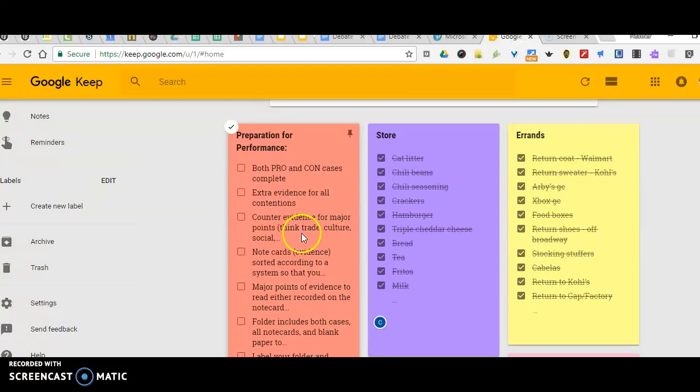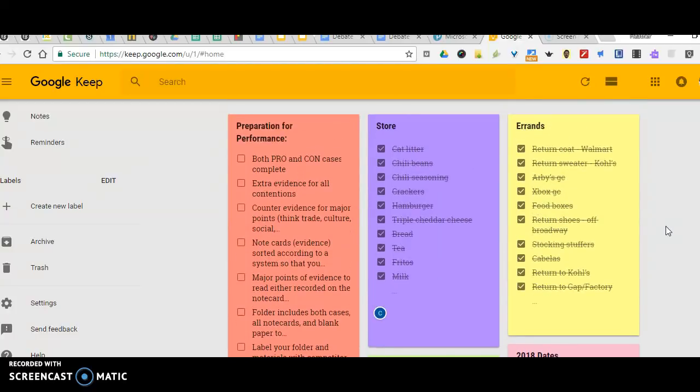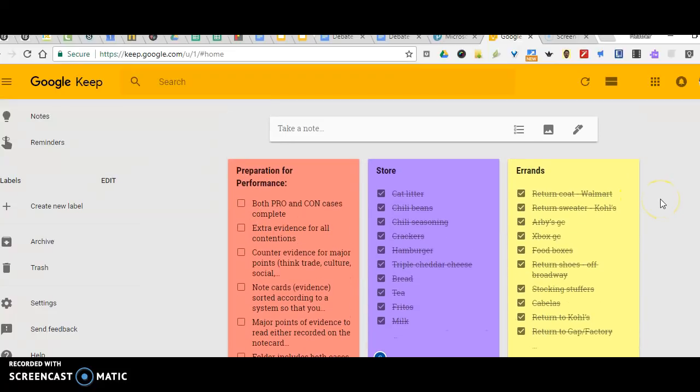So I want you to have that done. This is going to be a grade for reading. And if you're in Bridges, then it'll be an ELA grade. So we're going to expect you to use this as your checklist. Another thing that I would encourage you to do is maybe starting to create some more notes in here and really utilize this as your platform for keeping yourself organized and for storing all of your stuff.